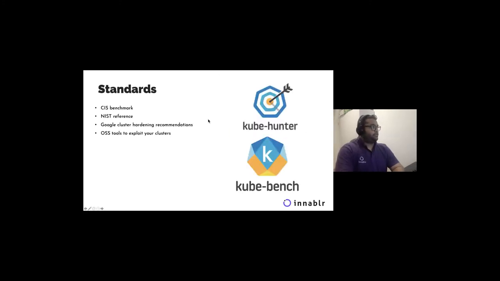I'll try to wrap this up sooner now. So this was the thing that I mentioned earlier as well. When I started looking at securing Kubernetes, one of the things was like, where the hell do I start? What should I do? I think the starting point for me was looking at things like CIS benchmarks and NIST references. They keep on updating their benchmarks, and there is a very good consolidated set of controls in CIS, which will give you inspiration to start off with. And you can use tools like KubeBench, which is listed on the slide, to run that CIS benchmark against your cluster. Then you can run KubeHunter to just do an exploit of your cluster and figure out what needs to be fixed in terms of your security posture.